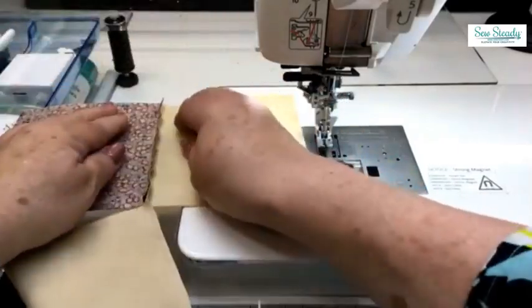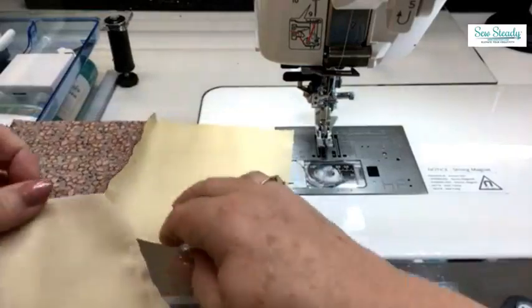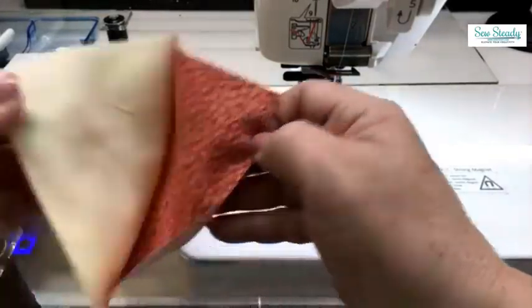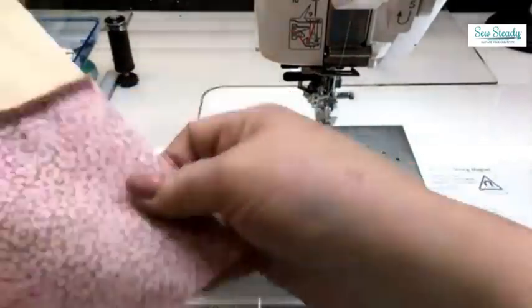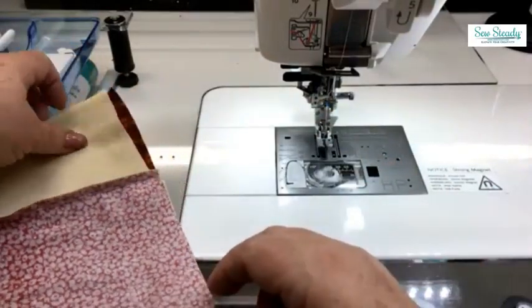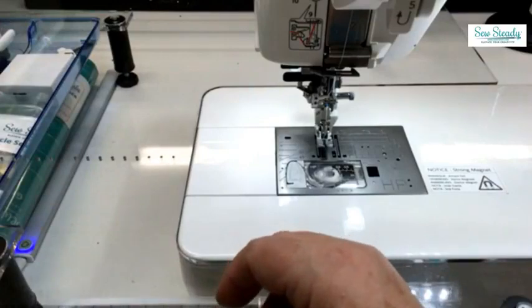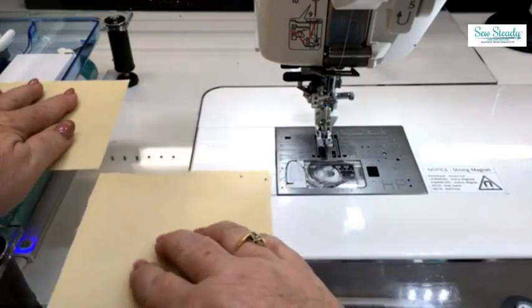Then we'll open it up, and this time we're pressing to the printed fabric. Over on this one, we will also be pressing to the printed fabric. Then when I stitch this together, I'm going to press this seam open. So I'm going to hand this to Megan to press for me, and we're going to go to the next block. So I need 2 of these.